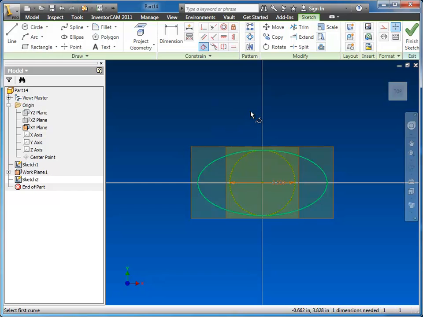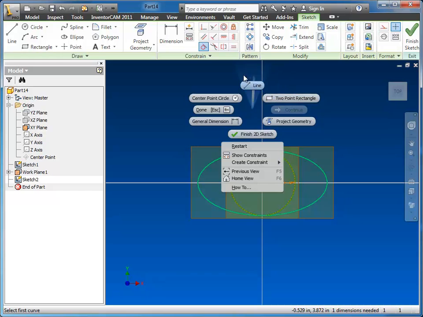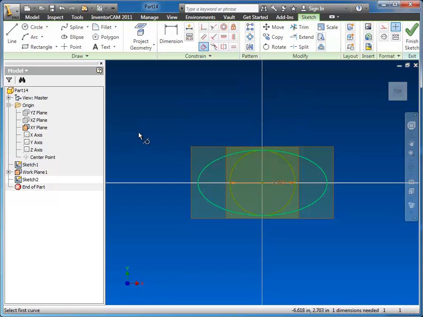Now I mentioned this is Autodesk Inventor 2012. If I right click, I get a new right click menu. One of the things I wanted to point out, because you'll see me doing this and I don't want you to think it's crazy or magic: over to the left is the done command, to the top is the line command, and to the bottom left is the general dimension command. It's important to know where these are positioned, because once you know where they are, you can launch these commands without actually using the right click menu. If I move far enough from the menu and left click, it's like canceling.